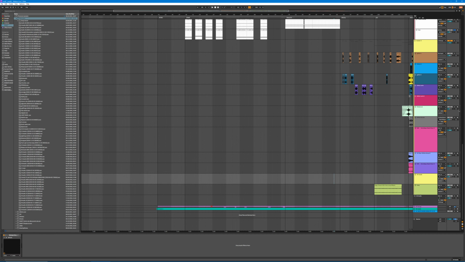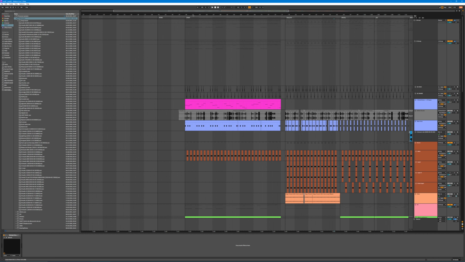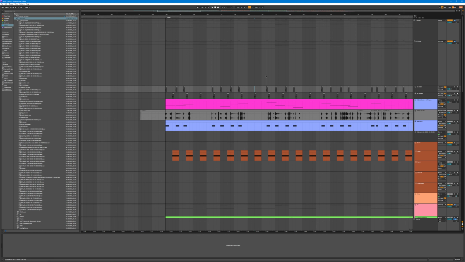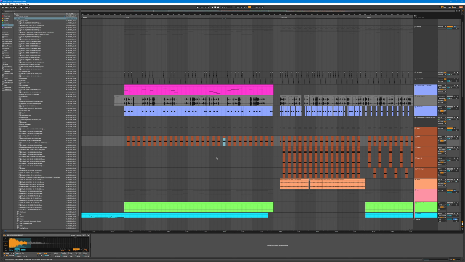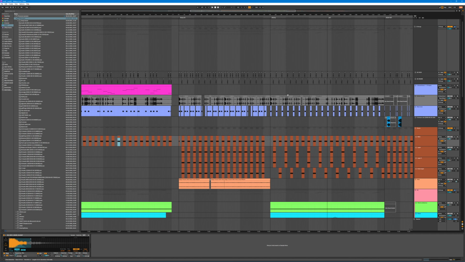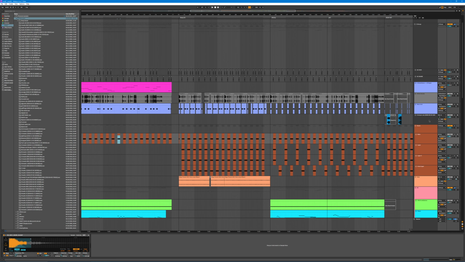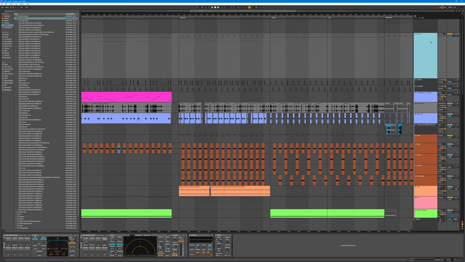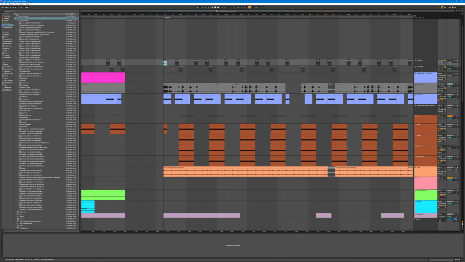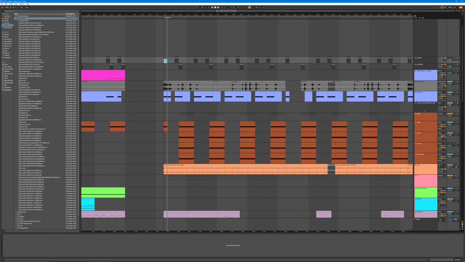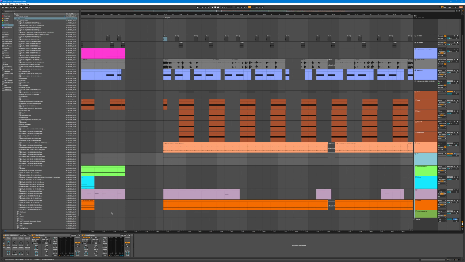Don't know how long I'm going to be doing this. So for the sidechain I use triggers, just because I've always done it that way. Some people sidechain straight off the kick, which you can do. Nothing wrong with that. I just started out doing it this way, and this is the way I do it. So basically, each time this piece of audio gets triggered, it sends a signal to the sidechain group that triggers the sidechain here. And I've just put it in a group.